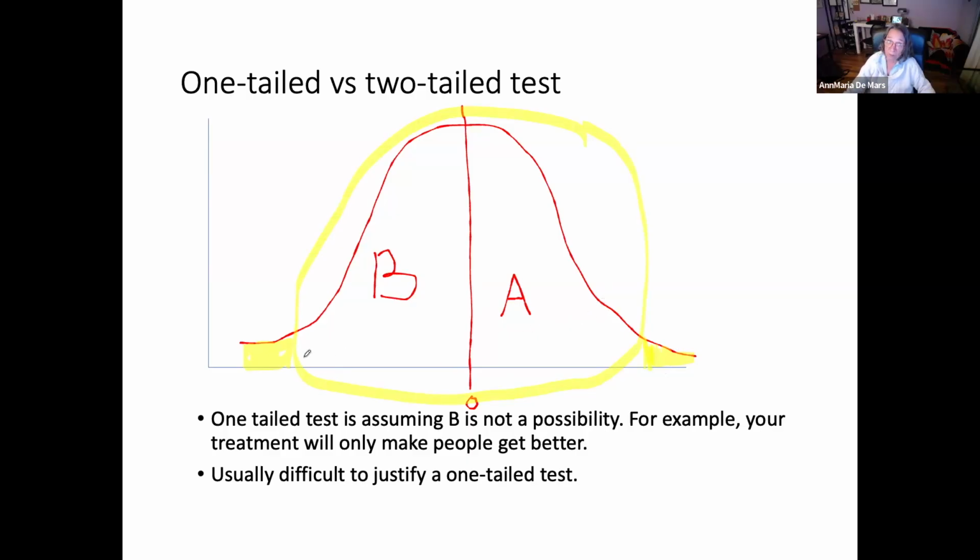What if we don't have a two-tailed test? Then all this part here gets moved over. And now all of a sudden, things that would not have been rejected are. So it's kind of cheating. It's moving all of the possibility of things, of something having occurred by chance, over here. And that is kind of hard to justify.